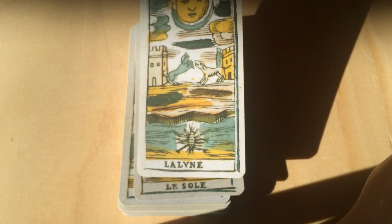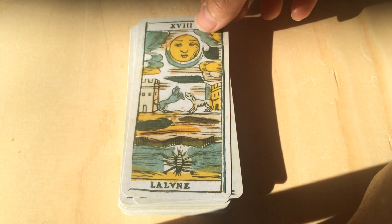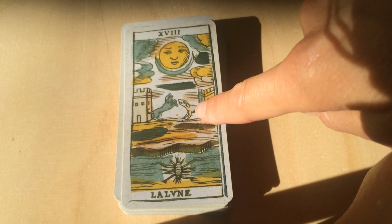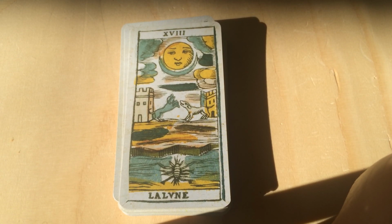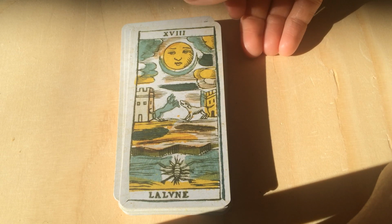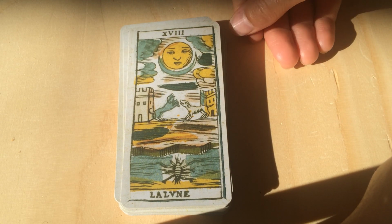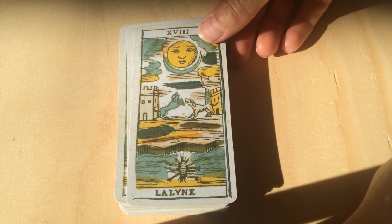Now, for example, the moon here in the Marshmallow Tarot, or Marshmallow Marseille, the dog is painted blue on the right. The right-hand dog is painted in blue, I believe, or maybe none of them are painted in blue. Honestly, I don't remember. Just saw the walkthrough of Annika, and let me see if I did any notes about the dogs. I think I did. Maybe I forgot. Well, you'll have to tell me, you guys, having the Marshmallow Marseille, which of the dogs are actually coloured. I remember this lunar card as being very beautifully done in the Marshmallow Marseille with a lovely palette of colours.